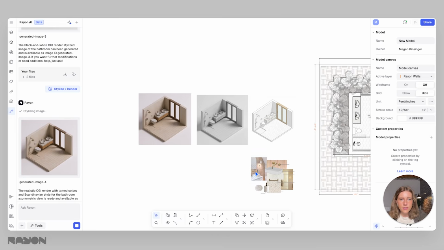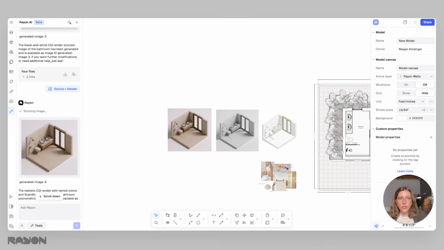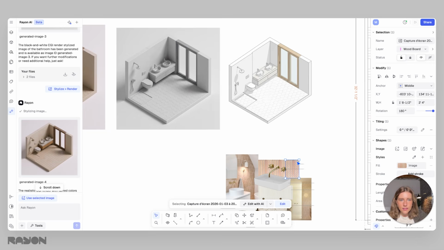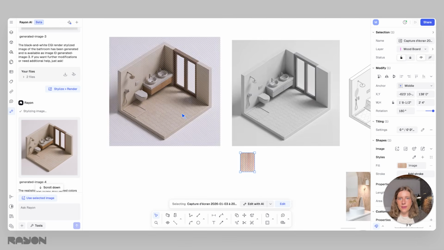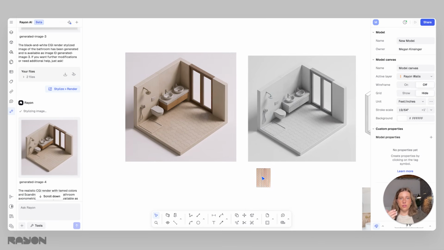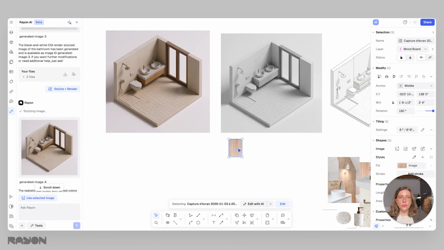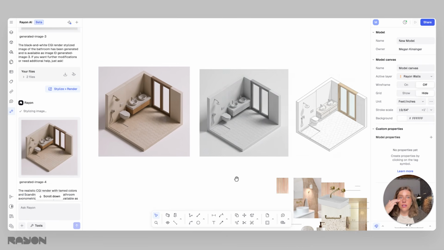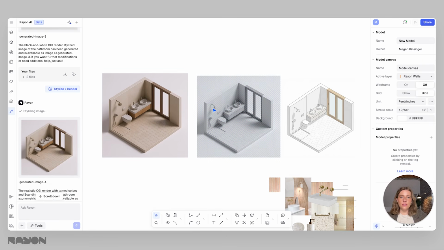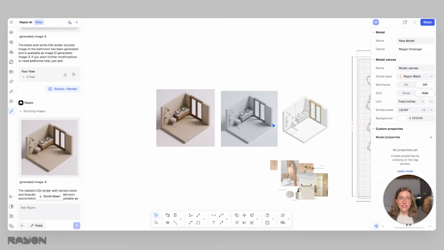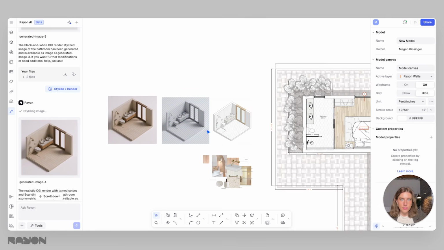We've got like the terrazzo. If you wanted to get more specific, you could, you know, grab this tile here and the image and say like apply tile to walls or something like that. The AI is actually pretty good about really specific prompts. So that just kind of like is an easy way to start building more of a 3D representation without actually having to build the 3D representation. And this is just going to make the design intent so much more clear to clients. So now that we've kind of learned how to do all this stuff, let's go ahead and see how it all comes together in our final part where we set up our client presentation.